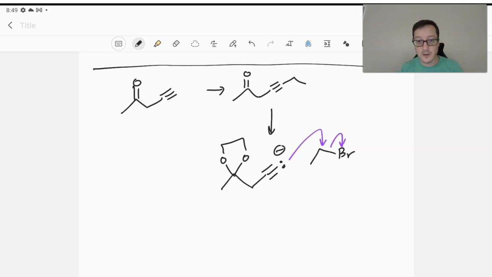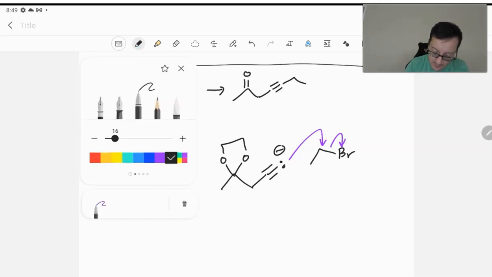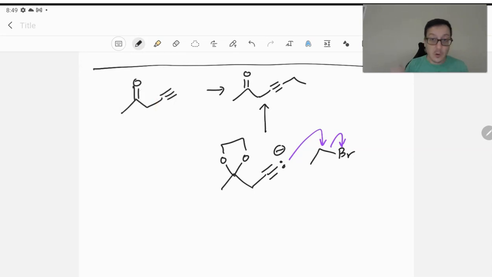that ketone. And so if we want that to happen, the last step then should be a deprotection. Because we know we have the carbon-carbon bond forming step here in this SN2 reaction, where our acetylide attacks the ethyl bromide. And so our last step then should be to deprotect. And if you remember how to deprotect a ketal, or an acetal, same reagents: you need water, acid, and heat, and that'll deprotect your ketal.